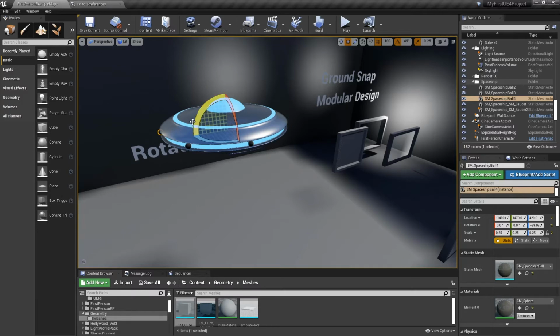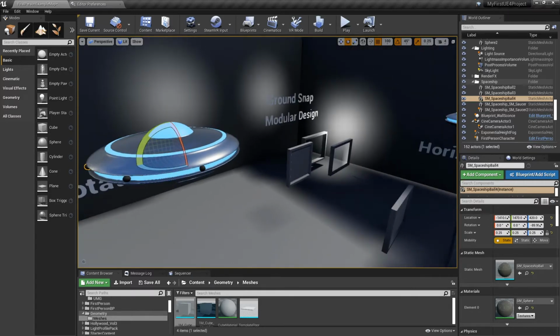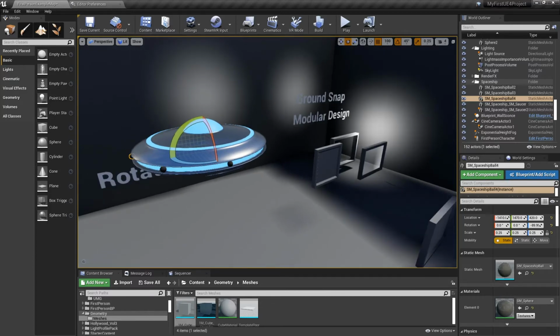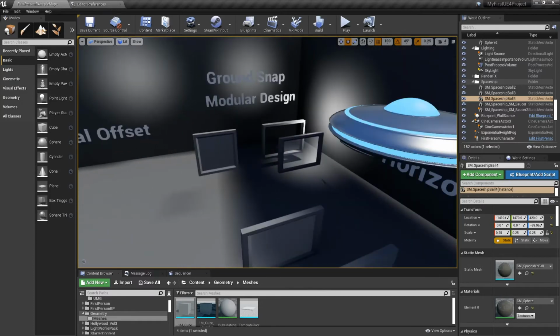You could do this with just objects like planets and moons, or the sun with a whole bunch of a galaxy and objects going around the galaxy. I mean, it's not technically an elliptical orbit, but it'd be close. All right, let's go to the next one, which would be ground snapping.